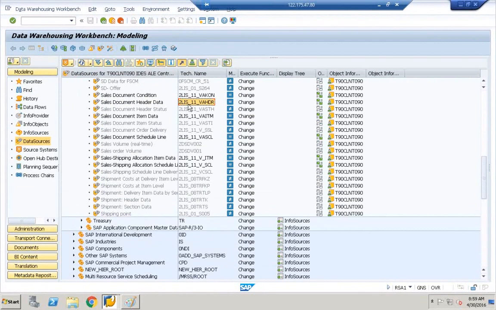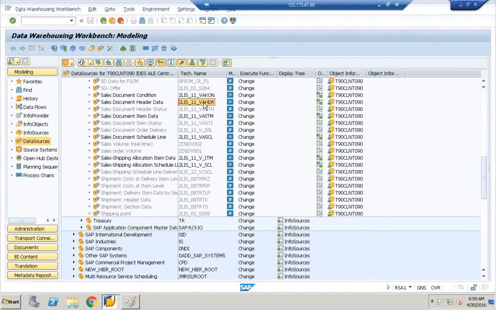You see, these are standard, which means they are provided by SAP. Like in HANA, there are standard information views provided by SAP, and we can create our own information views. In the same way, these data sources are given by SAP, and these are known as business content data sources.